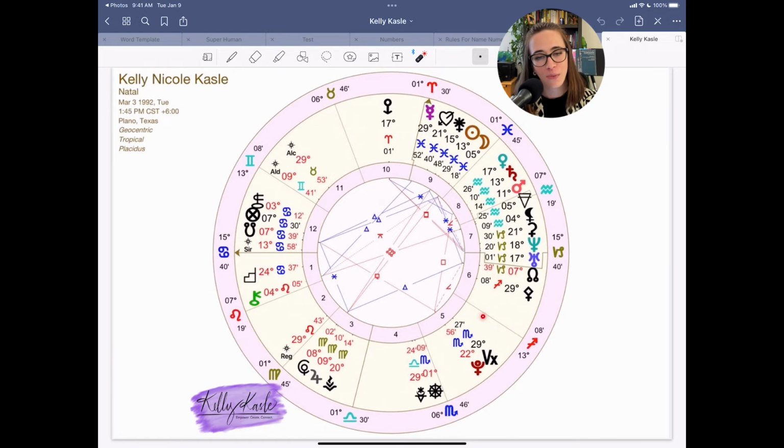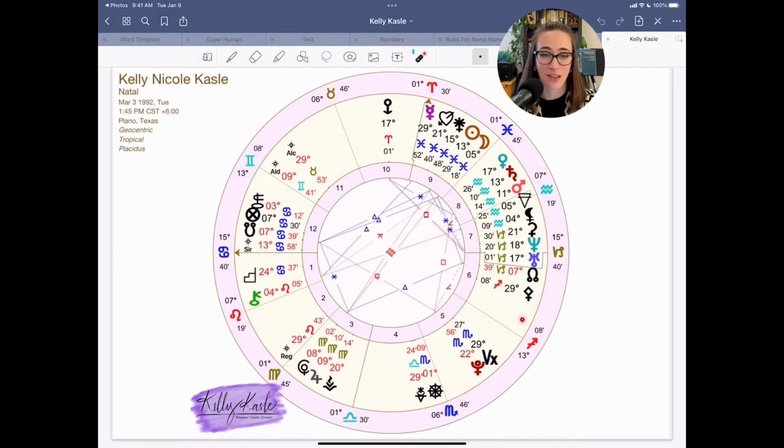And then we reach Pluto. This is the furthest out planet. Yes, we still consider Pluto a planet in astrology. And it stays in a sign for about 12, 13 years, so it is going to have a long effect. I really like looking at this planet for whatever house it's in, because that area of your life is going to go through big changes during that whole decade.